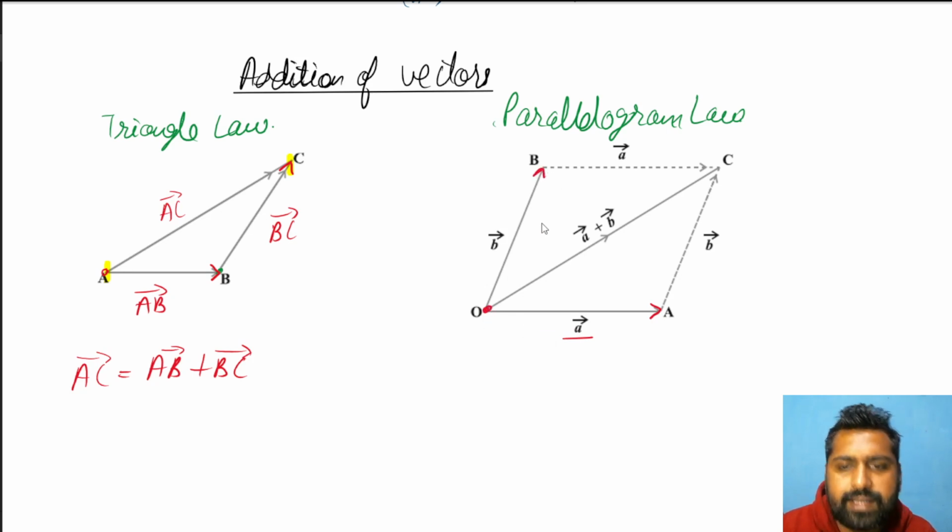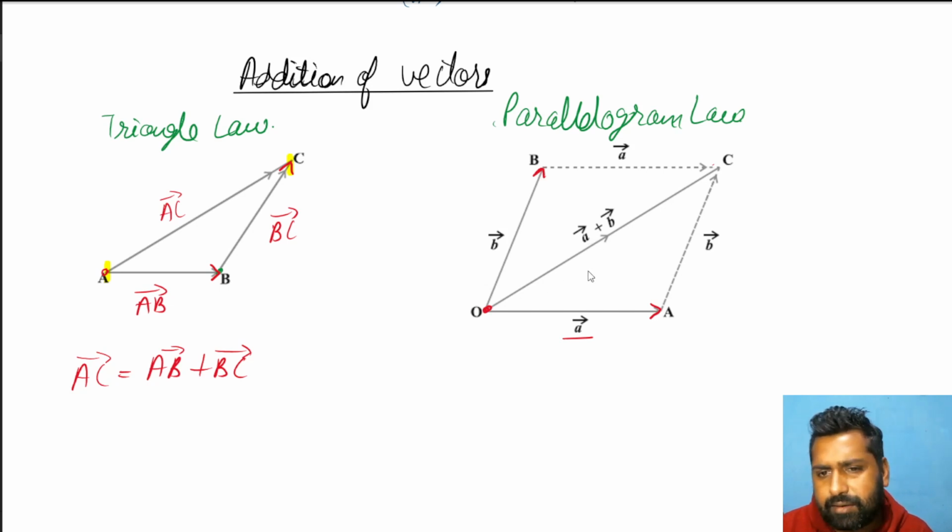So you have to arrange the A and B vectors such that they are co-initial vectors. This time they were not co-initial. Here A and B should be arranged like this, so that they are co-initial vectors. Then you draw the length of A vector here, you draw the length of B vector, represented here by dotted lines. Then you get a sort of parallelogram, and the diagonal of the parallelogram will represent your A plus B vector.